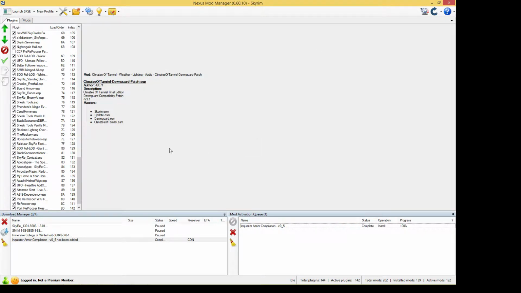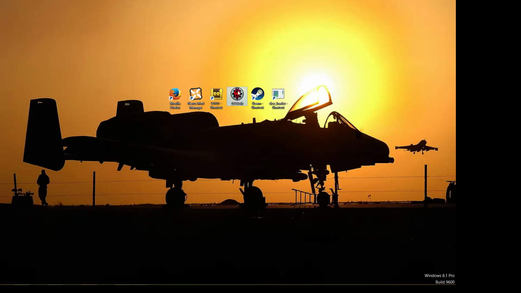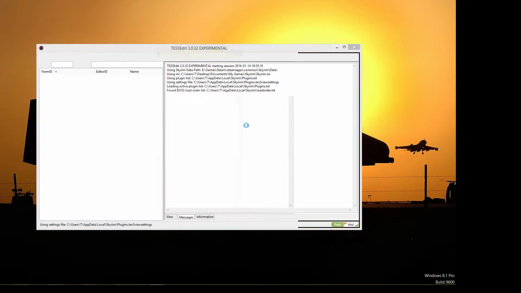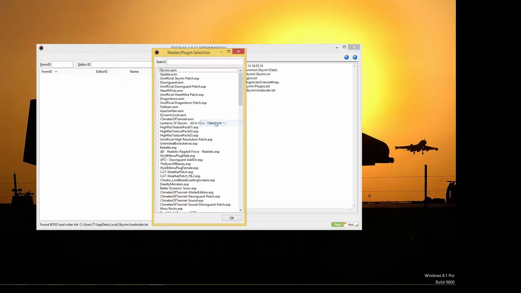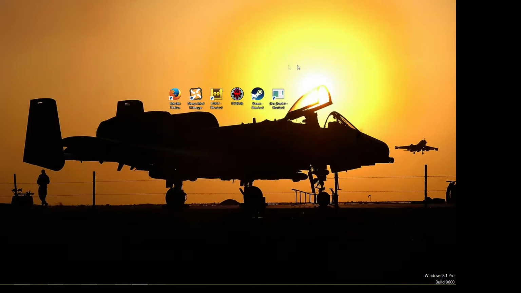Okay, so now we've properly organized our plugins, right? So theoretically we have our load order correct. We've been told by LOOT that a couple of our mods are dirty or possibly bad. What do we do about that? Does that mean we uninstall them? Usually no. Okay. How we deal with that is through a program called TES Edit. And again, I use TES Edit to identify mods that are crashing my game, or cleaning the mods that LOOT has told me are dirty. All right. So here, let me close this really quick.